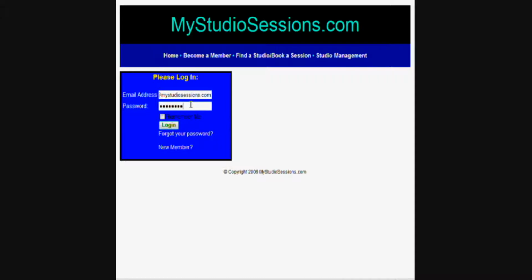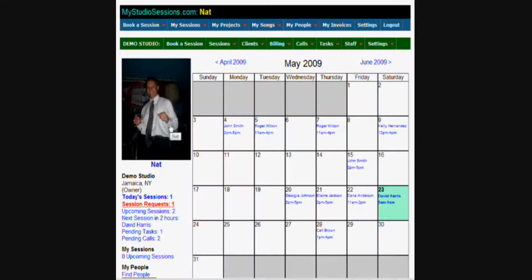Take a look around and you'll see right away when you log in, there is a wealth of information about what's going on in the studio. All sessions that occurred this month will appear on this calendar. You'll be able to see the names of the clients as well as the start and end times for each session. Each one of those sessions is also a link that you'll be able to click on to get more detail about the session, or you can click the client's name to go directly to the client record. If you need to quickly see other months, you can click on the previous month to go back or the next month to go forward.